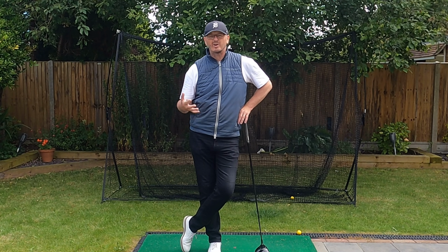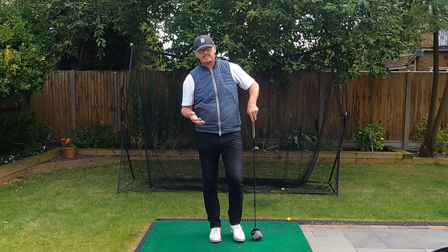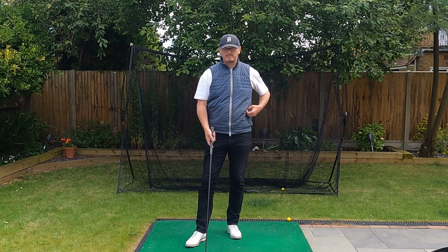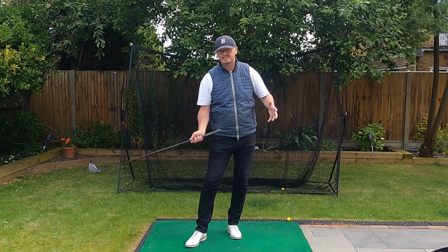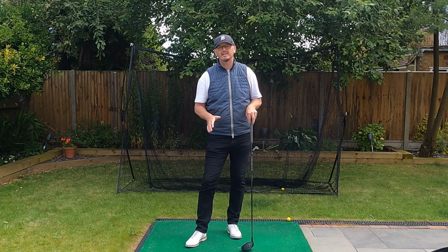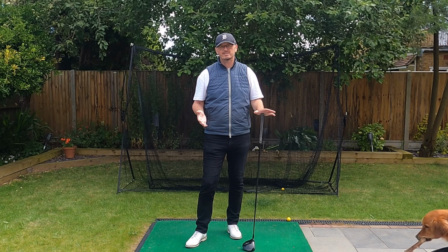It has to be done in the right order and the right sequence, because more problems can start from that. If you stand there and try and hit it at your laces, a lot of problems can happen. But if you create the speed in the correct way, the internals are right and your arms and hands are working correctly, then natural speed can occur. And then obviously you're going to get more distance from there.